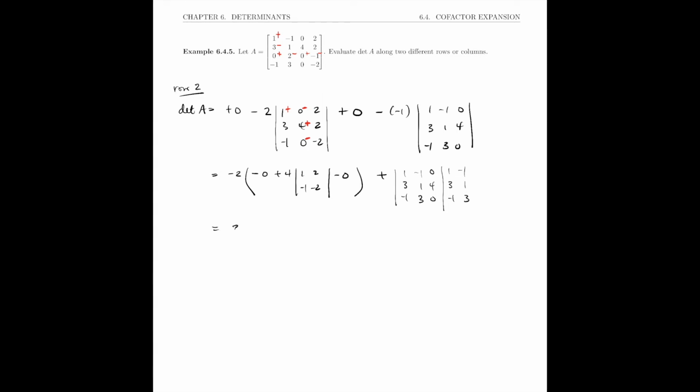This is minus 2 times, open a bracket. These zeros I'm going to leave off, and so I have times 4 times, and now I have to do the determinant, which is going to be AD minus BC. So I have minus 2 minus minus, so minus 2 plus 2. So all that work, and that's all just going to go to 0, but that's what you get sometimes.